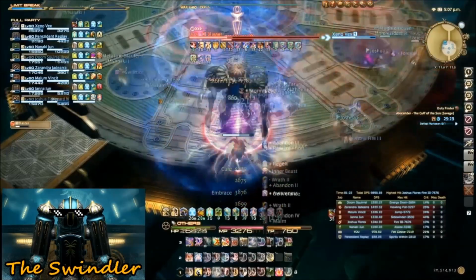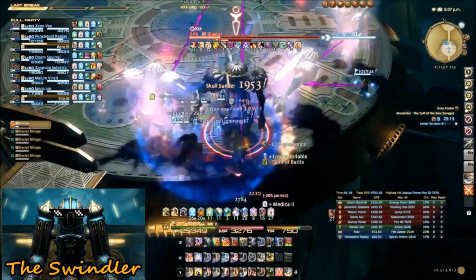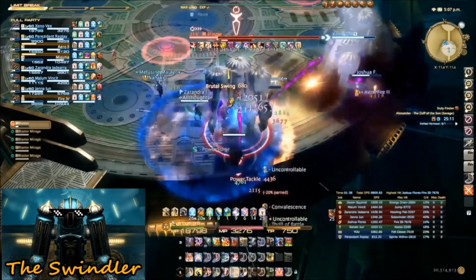Mirage charges will follow. These charges are a little different. The Mirage will tether itself to a random party member. The Mirage will either have its arms up or down.